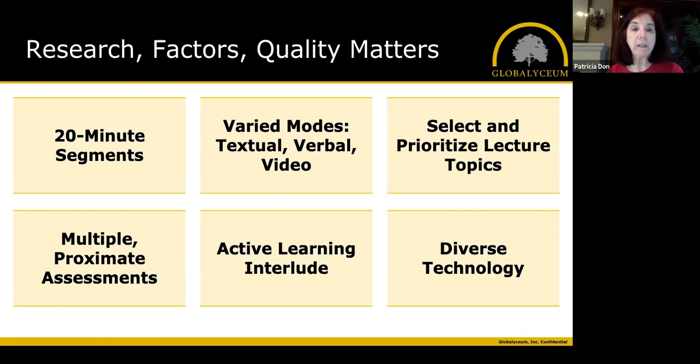First of all, there is 20 minutes where the human attention span can absorb in a passive way what you are saying. After that, you've got a problem, because all human beings, not just 20-year-olds, will have difficulty with absorbing the information. The attention span drops from about 80% down to like 40%, somewhere between the 20th minute and the 40th minute, and then it really drops off from there. So first of all, you've got to think about the way you're presenting things as if they were in 20-minute segments, okay?